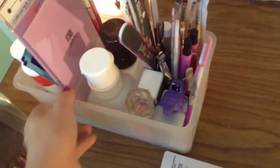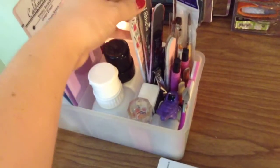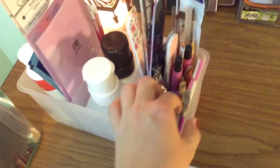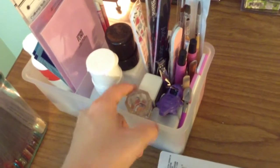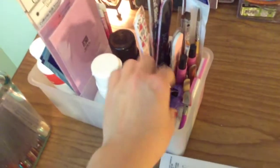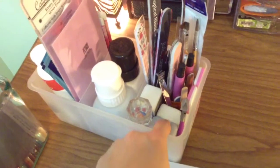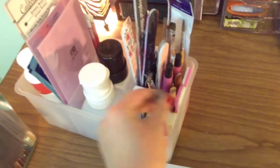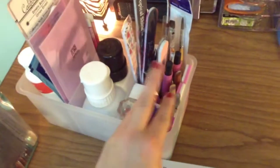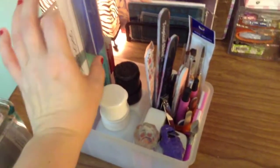Over here this looks somewhat dirty but there's just a little bottle in the bottom. I've got my cotton claws, acrylic brushes, and some used nail files that have nail polish on them — so this is my highly used, grosser stuff. I've got some toe separators, a buffing block, an acrylic dappen dish, another buffing block, nail clippers that look like an alligator, a container with my drill bits for my drill, and a cuticle nipper. And this thing that fell out was also a new buffer that I purchased that I haven't quite opened yet.